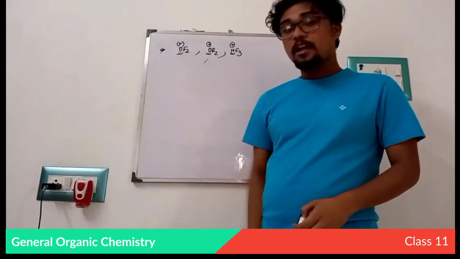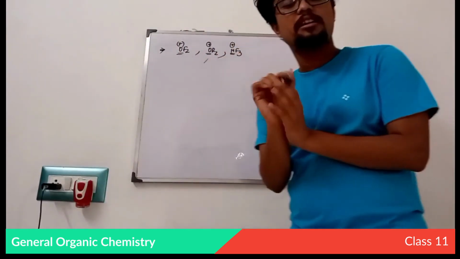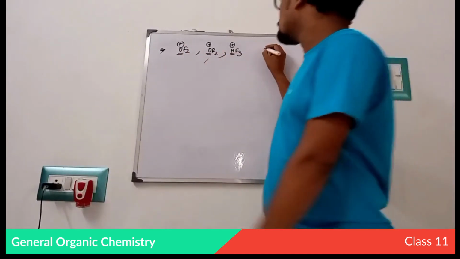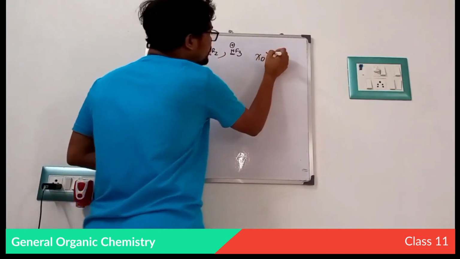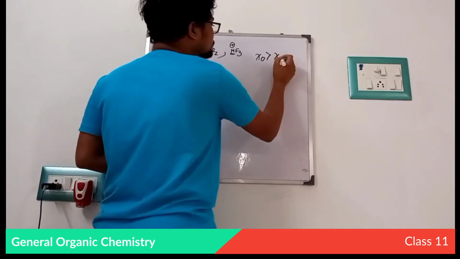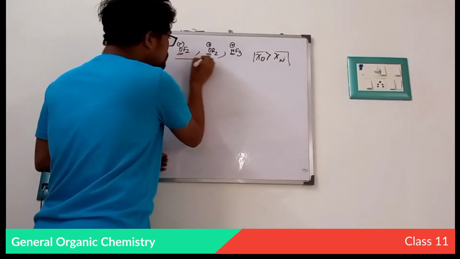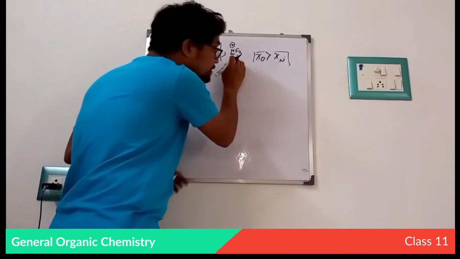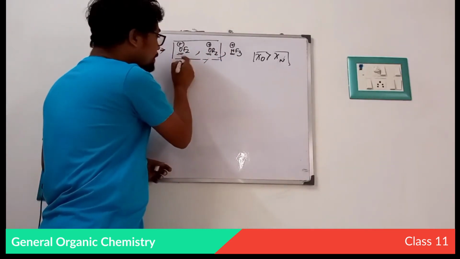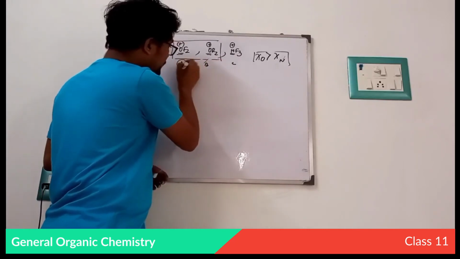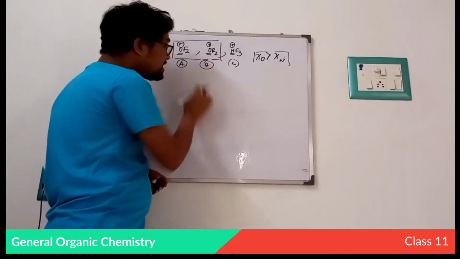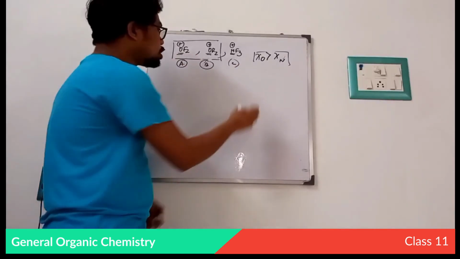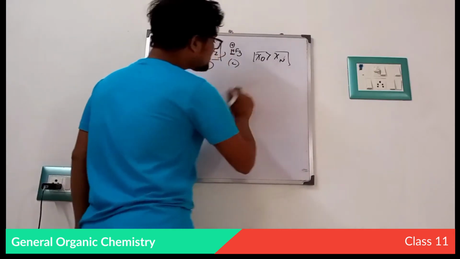Now I have to find which one is more electronegative and which one is less electronegative. In this case, oxygen is more electronegative than nitrogen. Fine. So these two have a higher minus effect than this one. Suppose these are A, B and C. This A and B have a higher minus I effect than NF3 plus. So it is very clear, NF3 plus is last.